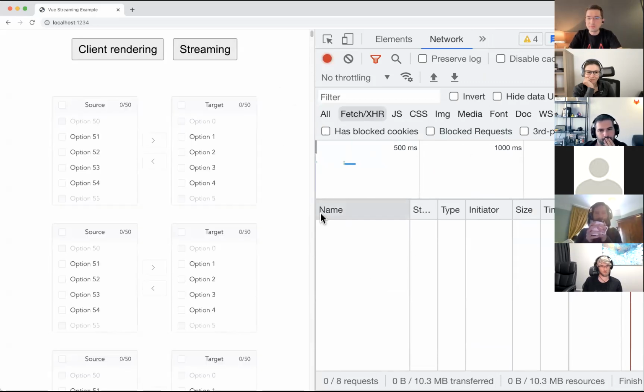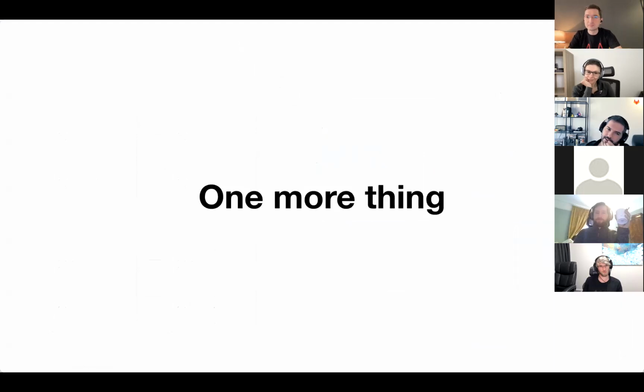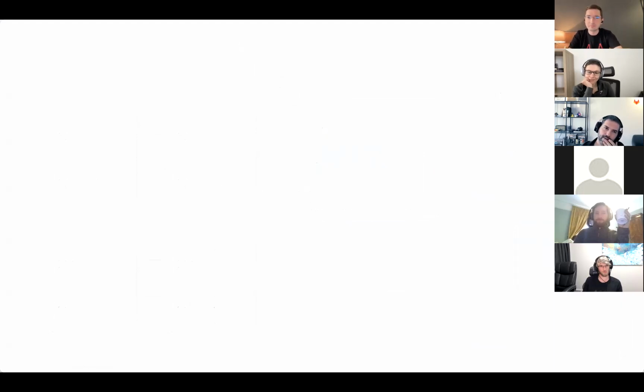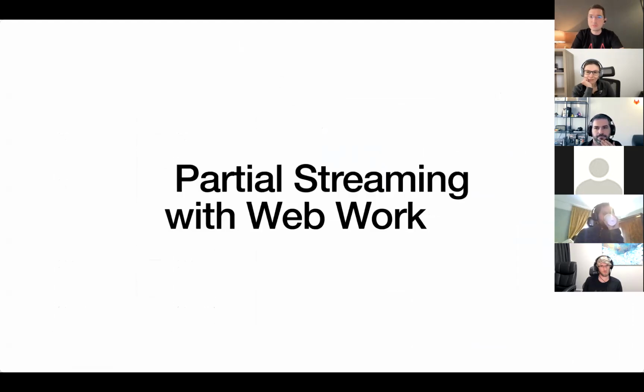And there are actually none. There are no requests when we were rendering this. So even the first example was not using a node server. So how is this even possible? It was all possible by using web workers to stream our components. We didn't actually run any server to render these components.